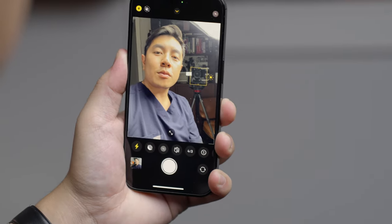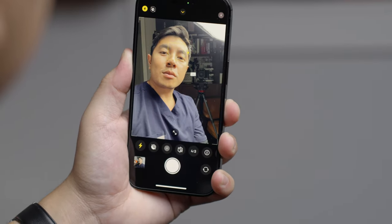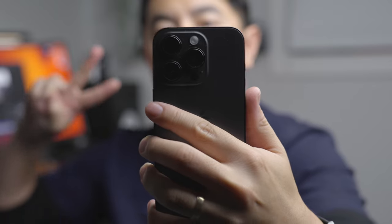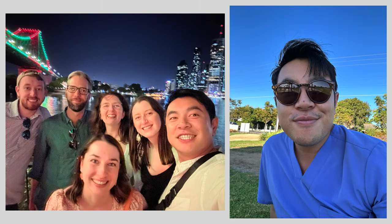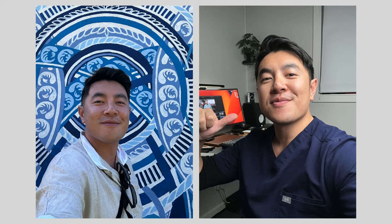The other surprise here is that selfie lens, which is now autofocusing. I can't believe it's taken this long, but this is truly the only way you can get proper sharp and detailed photos without guessing the optimal focus distance. And I'm loving the quality of photos coming from this, thanks not only to the autofocusing system but also it has a wider f/1.9 aperture, meaning it captures more light, more detail, and you can really see the results especially in lower light.